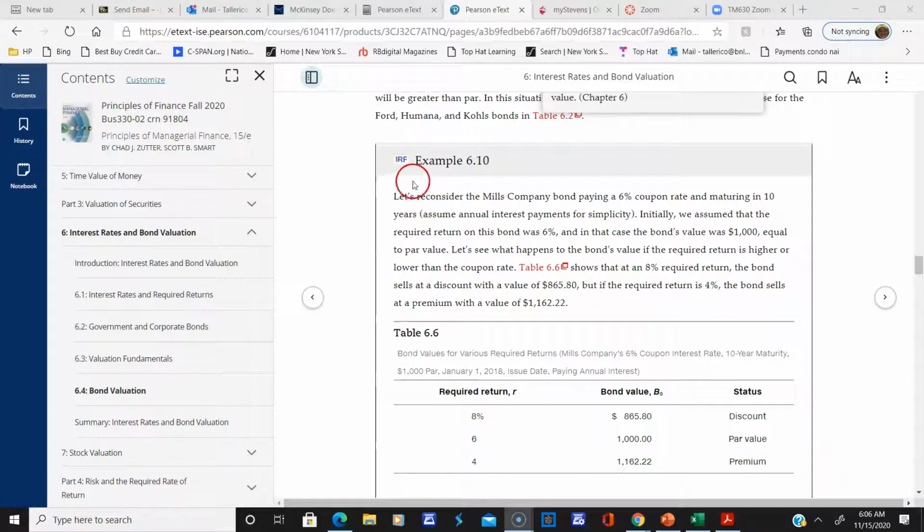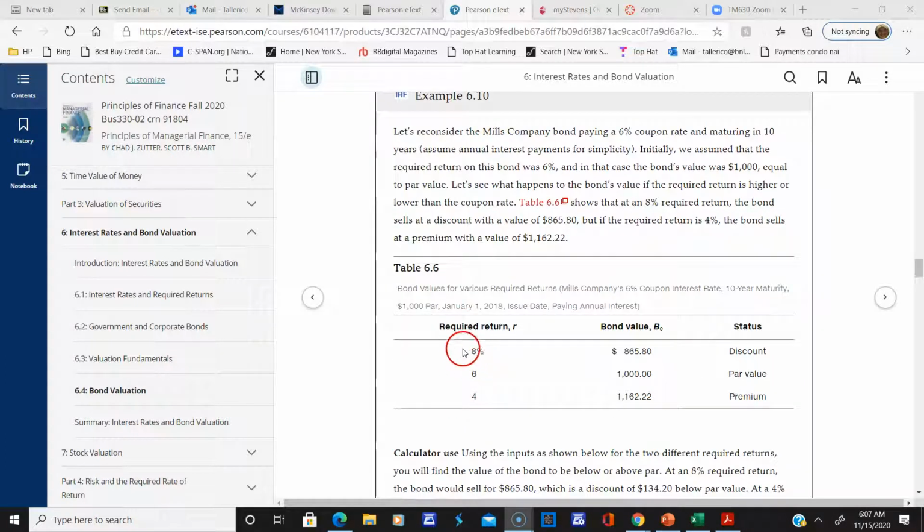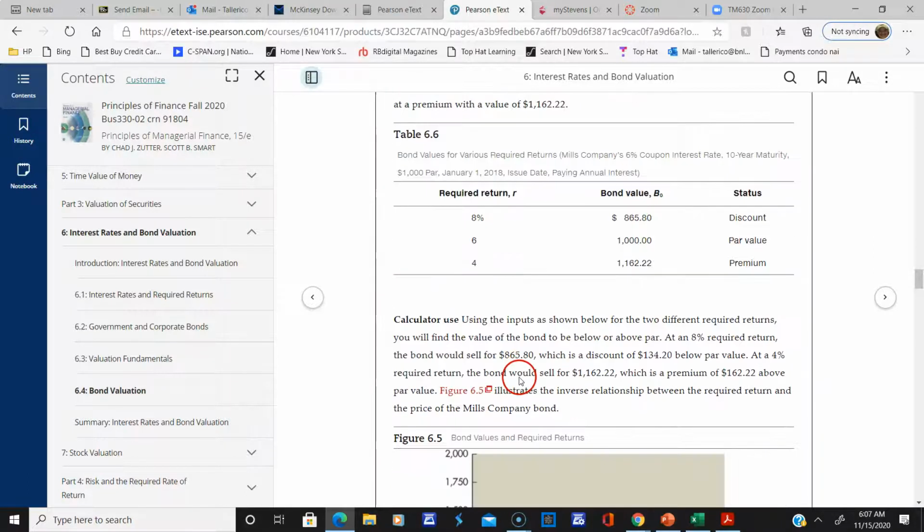All right, so let's look at this example again. Just to go through this example, here are 3 bonds. You notice this bond was at par. So you'll notice par was 6 and the required return was 6. So this has not moved from its par value. Here the bond is at a discount, so it's below par, and you can see the required return is higher. And here the required return is lower, and here's the bond value at a premium. So this is a good thing to know about.